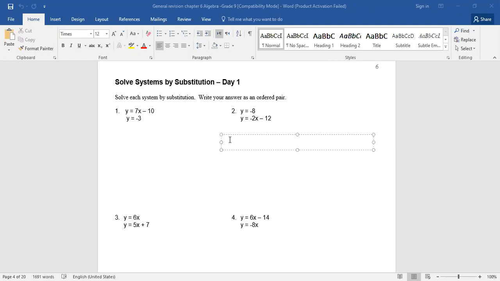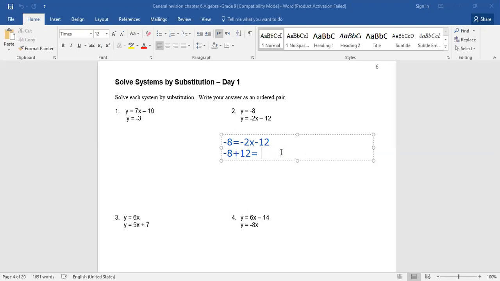First, we're going to substitute y equals negative 8 into y equals negative 2x. So you want to substitute in the second equation, putting negative 8, right? Yes, negative 8 equals negative 2x. Very good. Negative 12. Thank you, Noor. What is the next step? Solve for x. So you don't want to transfer negative 12 to the opposite side? No, you will combine the numbers on one side, negative 8 plus 12.